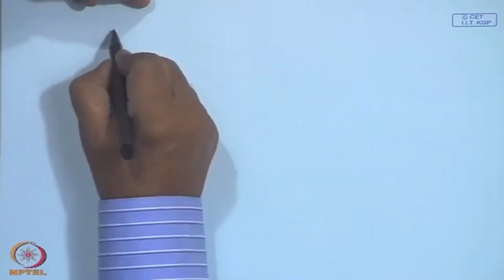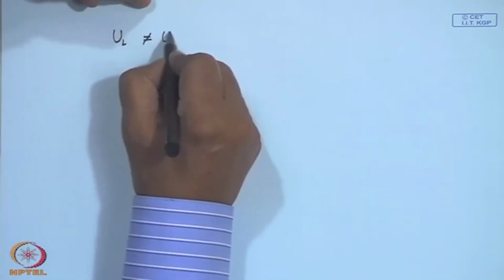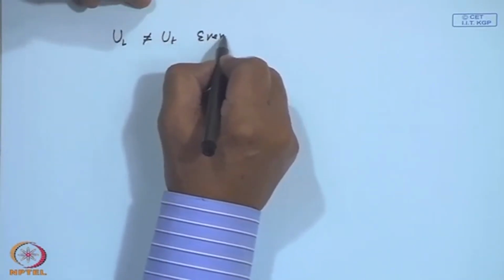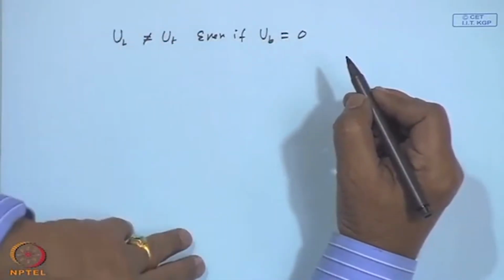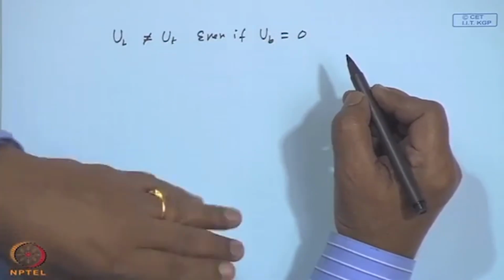Now, you can see from this equation Ul is not equal to Ut even if bottom loss is 0. So, this is where it comes that the fluid is directly coming in contact with the top of glass plate where from the loss is taking place, and whatever the fluid is receiving, if you look at from the plate point of view, it is a Ut into something or a heat transfer coefficient into (Tp minus Tf), which is also the useful energy gain.